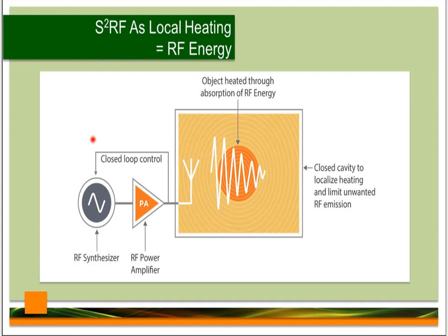So this picture actually describes a generic application in solid-state RF energy. In this case, we have a cavity here, maybe more or less like the magnetron cavity, or microwave cavity, that you know from home. And we are creating RF energy here by means of an RF synthesizer and an RF power amplifier. This now is all solid state, so semiconductor based. Your microwave at home is most likely driven by a magnetron, which is an old, 60 years old, very well engineered tube technology to create 2.45 gigahertz electromagnetic radiation at about 1.2 kilowatts, roughly, output power. So we're trying to do the same thing, but now with solid state.